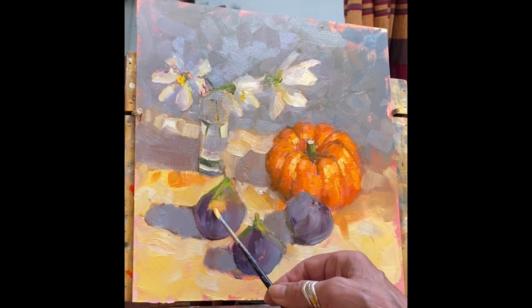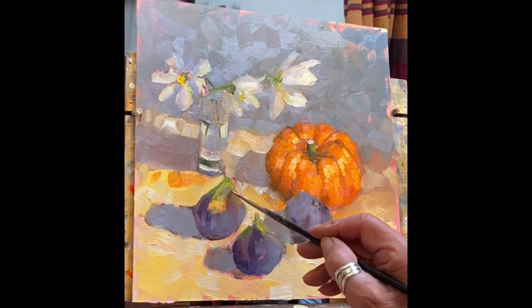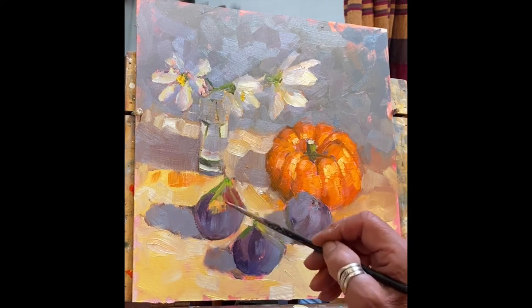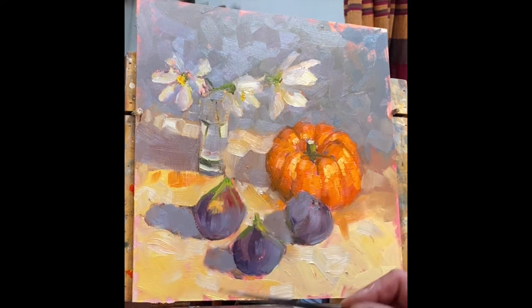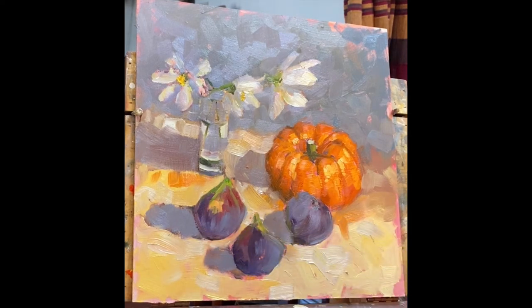Got a small brush in my hand. I must be careful not to fiddle. When you look closely, you can see some red. I've used a little bit of alizarin crimson in my mix just to warm up those figs. That's better. I was losing the edge of that one. It was too close in colour to the shadow behind it.